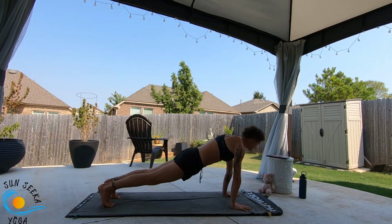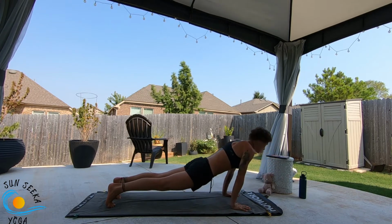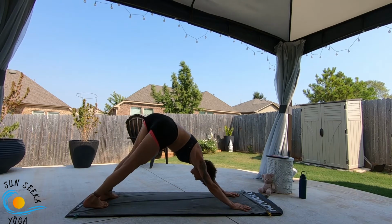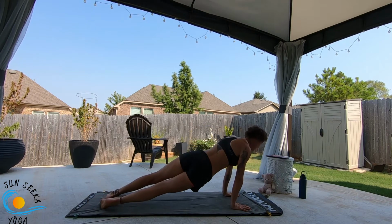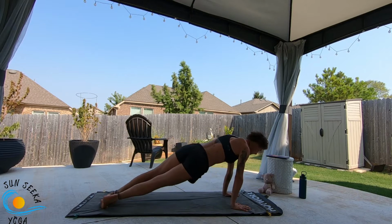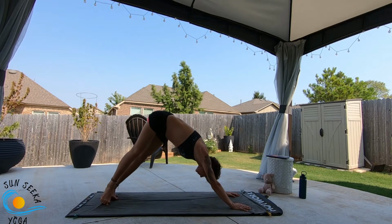Inhale into your plank. Exhale, chaturanga. Inhale, plank. Exhale, downward dog. Heels drop to the right. Inhale, ripple forward. Keep the twist as you exhale, twisted chaturanga. Inhale, twisted plank. Exhale, downward dog. Send the heels over to the left.